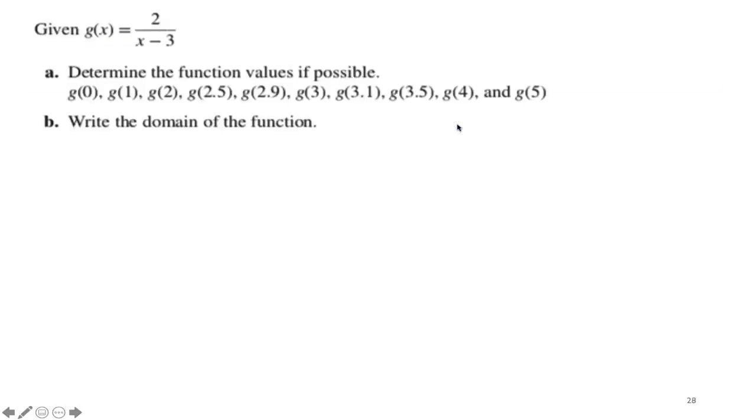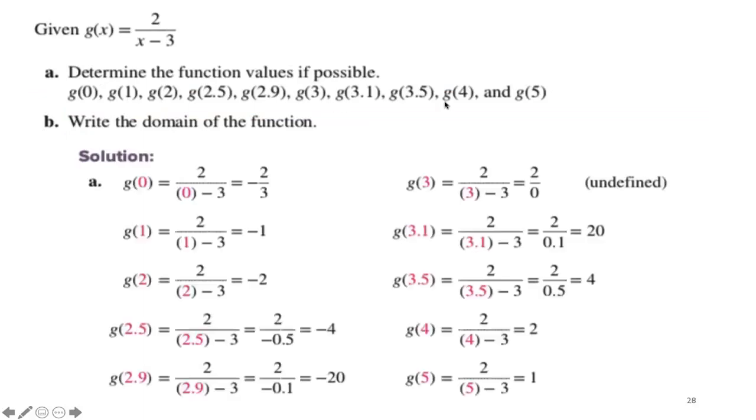So one way to do this is, first of all, here's a rational function. If I plug in these points, I won't really go into this, but just make sure you know how to plug it in and divide. So these are all the different points for the function. Notice that most points are okay, except that when you plug in 3, you get this problem of 2 divided by 0. You can't divide by 0, so that means 3 is undefined. That means 3 is not in the domain.